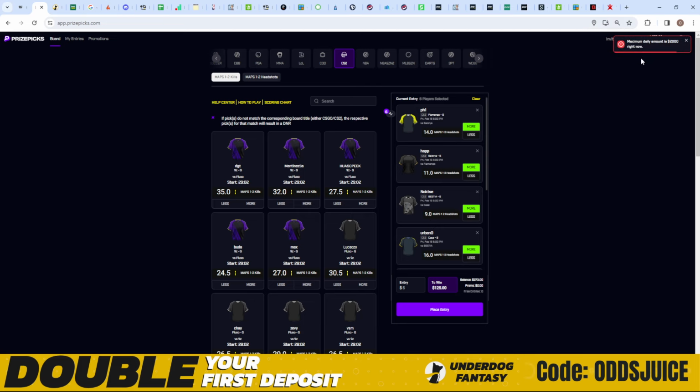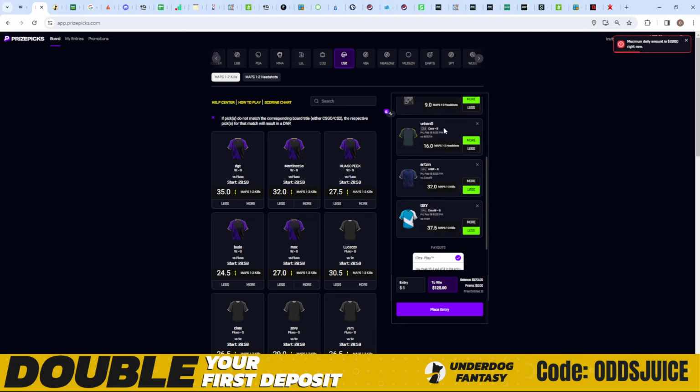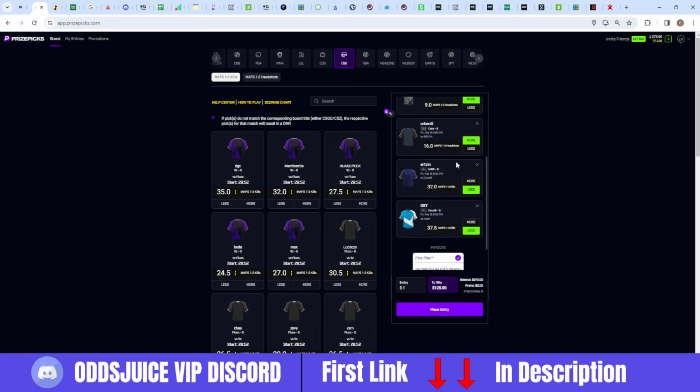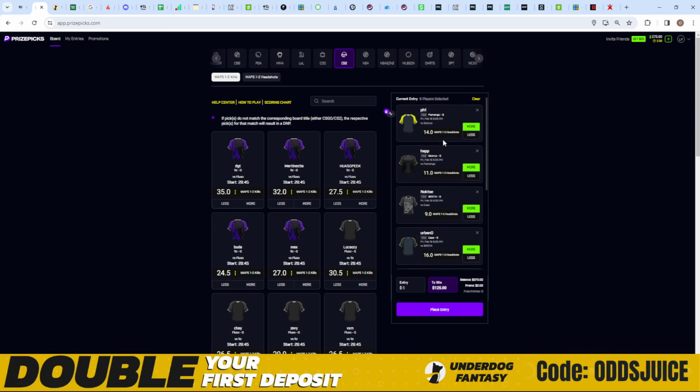So as I was locking this in, I forgot I already played my 5 slips for today, my $25 worth, due to my limits. So this is definitely an official play. I'm still going to be playing it, sending it to the Discord and having someone else send the link. But this is going to be an amazing correlated esports play.